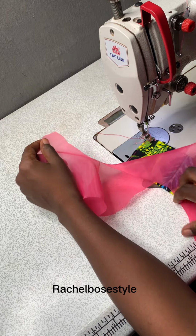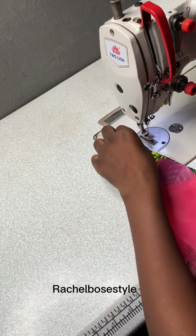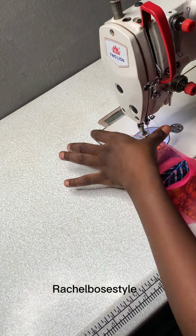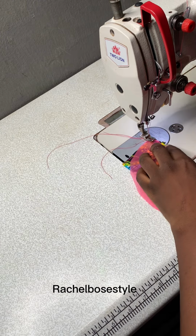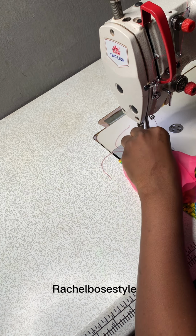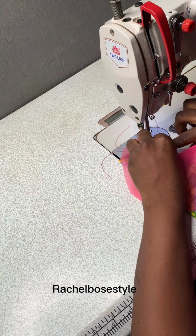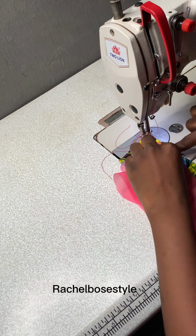So I've taken one of the flounce to start sewing. Just watch closely. So I'll go ahead and sew very close to the tip. So you sew closely to the tip of the band or the base.